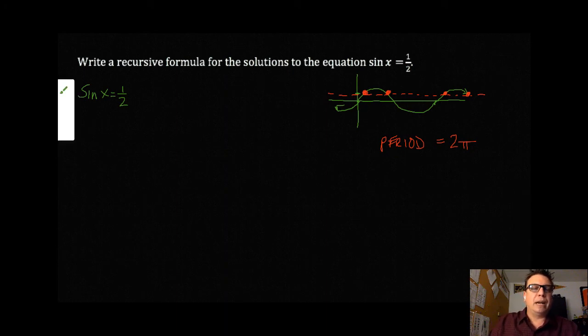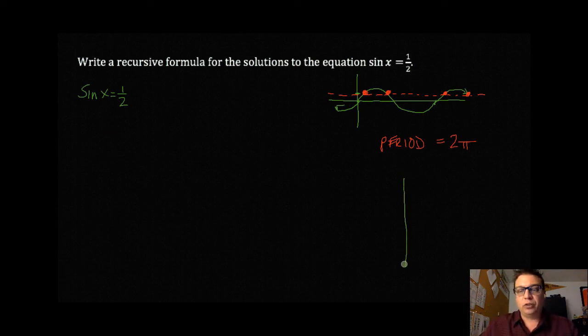Now let's go back to this problem. When is sine of x 1/2? In the first quadrant, I can draw a triangle. You may or may not want to do this, but it's entirely up to you. Sine is opposite over the hypotenuse. When one of the values is 1/2, the other one is the square root of 3 over 2, and we know this from all the work we've done so far. So this side is 1/2, this is 1, and here is my square root of 3 divided by 2. At what angle does that happen in this quadrant? That angle is pi divided by 6. So far I know that x is equal to pi divided by 6.